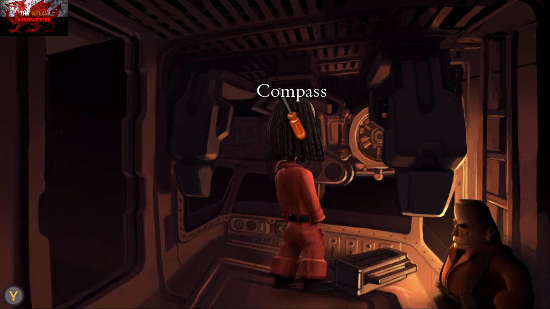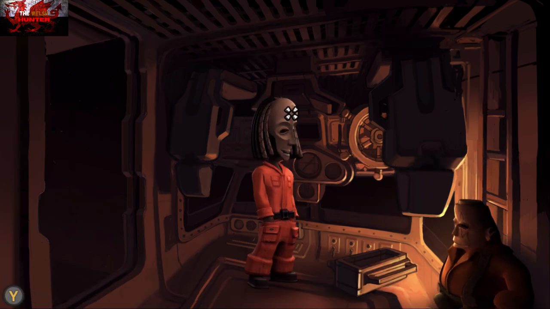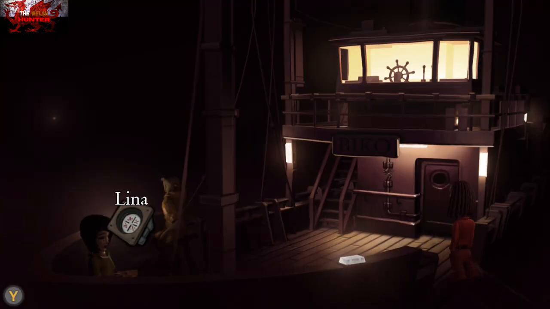So grab that one up, and then grab the compass. In fact, you're going to use the screwdriver on the compass. Or you're just going to interact with the compass. One of the two. Sorry, I forget which. I think you've got to use the screwdriver to whip the compass out. But you should have the screwdriver, the compass, and the duct tape before heading back out to the left.